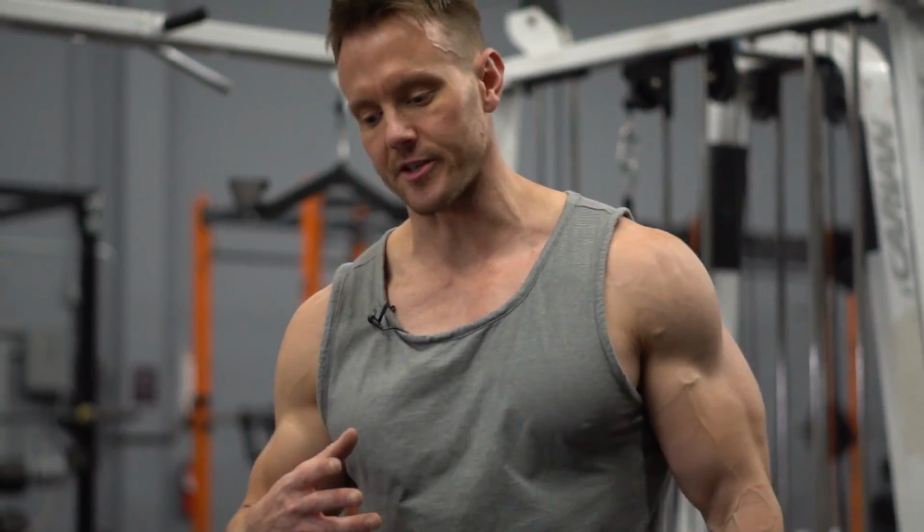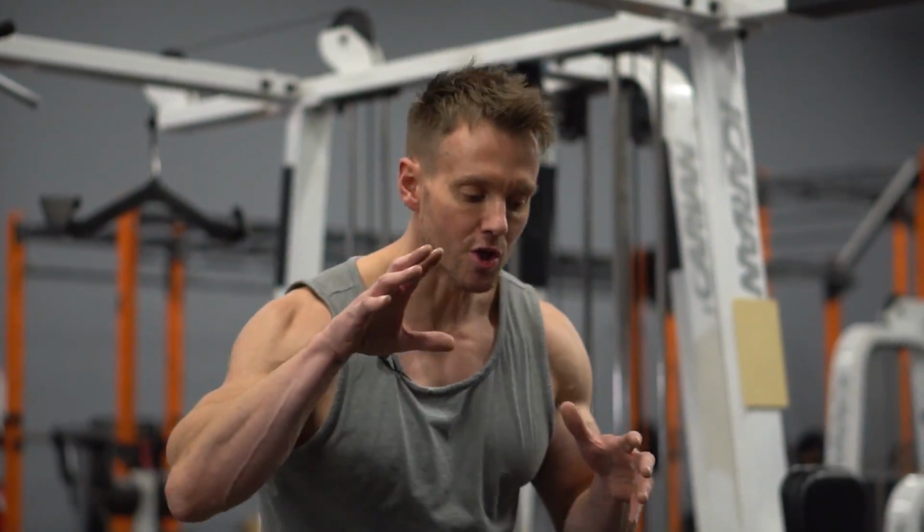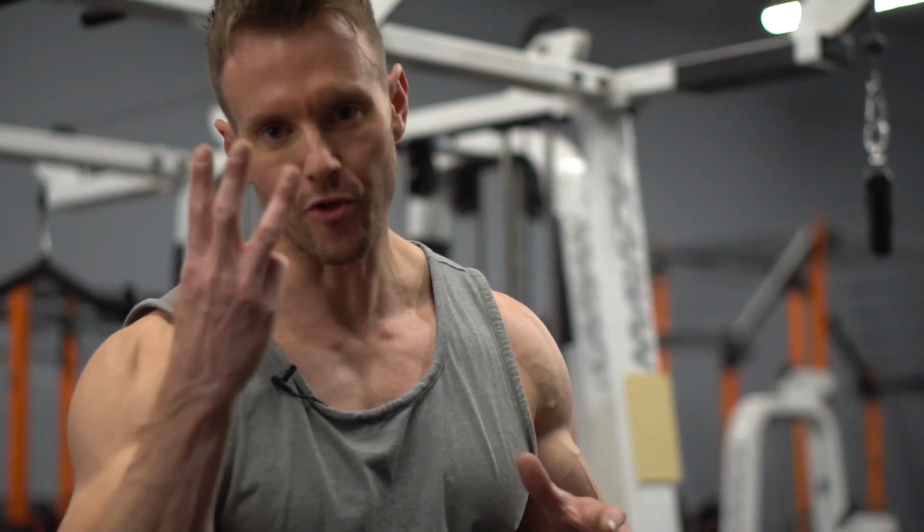That's where you're really going to start to create some more micro tears, some trauma in the muscle. So again, growth, power, size, strength. If that's what you're aiming for, negatives should be a key component within your workouts. All right, we've got 3 more left. Let's keep it moving.